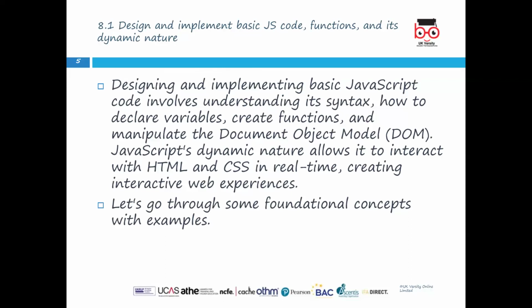As we can see from our definition, JavaScript is designed so that designing and implementing JavaScript code involves understanding the syntax, how to declare variables, create functions, and manipulate the document object model, the DOM. We also look into its dynamic nature, how this allows HTML and CSS to interact with our real-time environments.